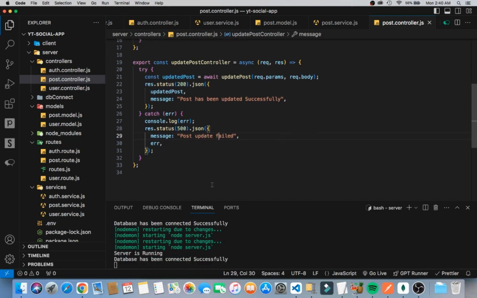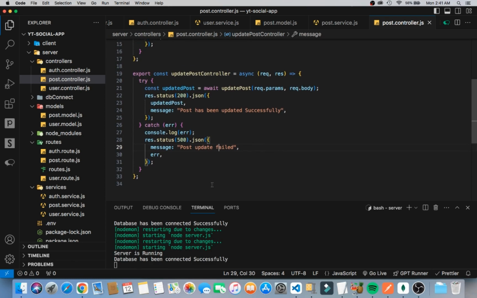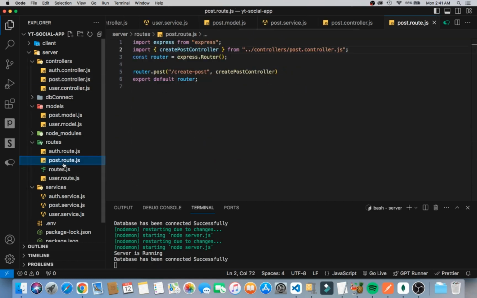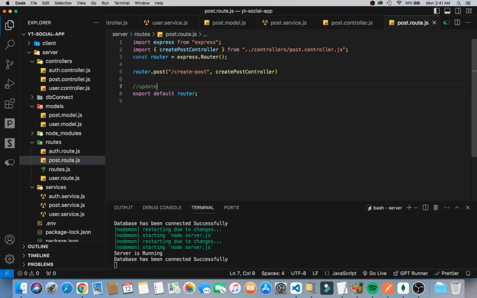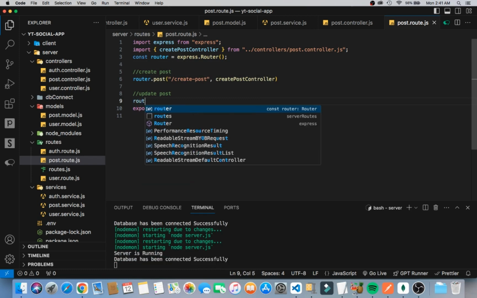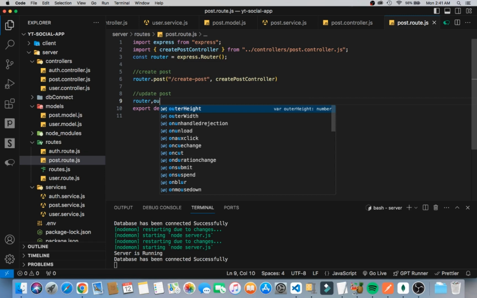Now that we have this set up as we expect it to, we can now go into our post route and then set up the one for update posts, right? So we can just write update posts and create posts. Okay, so the update post route is going to take router dot put.